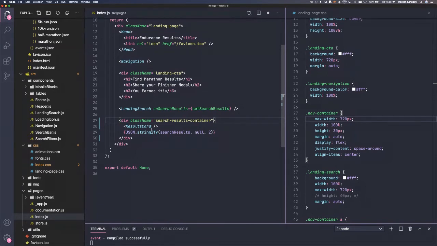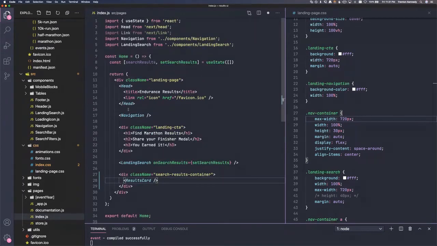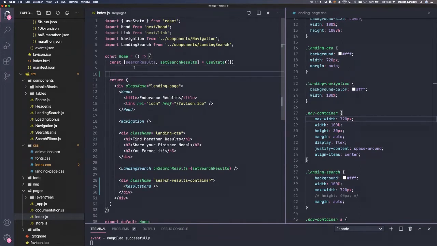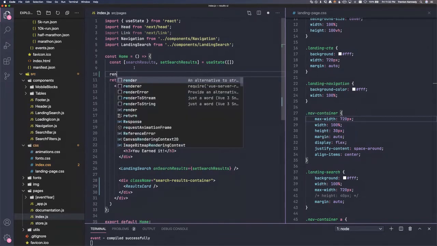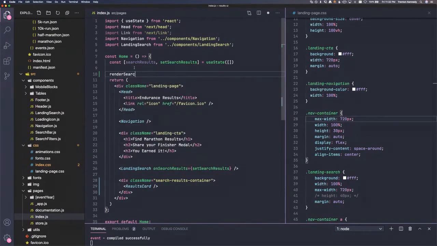Okay. Wait, so this JSON.stringify belongs in, like, we're in a hook, a React hook. Okay, so we're in a hook. Render search results.